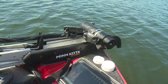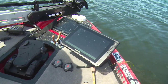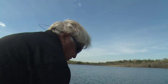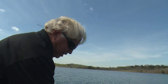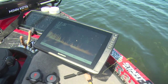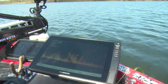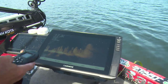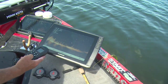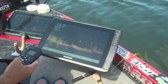That's one of the key things you want to do. Now, I've got these locators all etherneted together. Anybody sitting in the back can see exactly what I've got right there. As I move my motor, you see the change — that's grass on the bottom. That's the bottom right there. I'm in 17.3 foot of water. I don't see any fish there. What we do is we just scan, run and scan back and forth looking for big fish. Not just fish, but big fish. We find a lot of fish we don't even throw at.